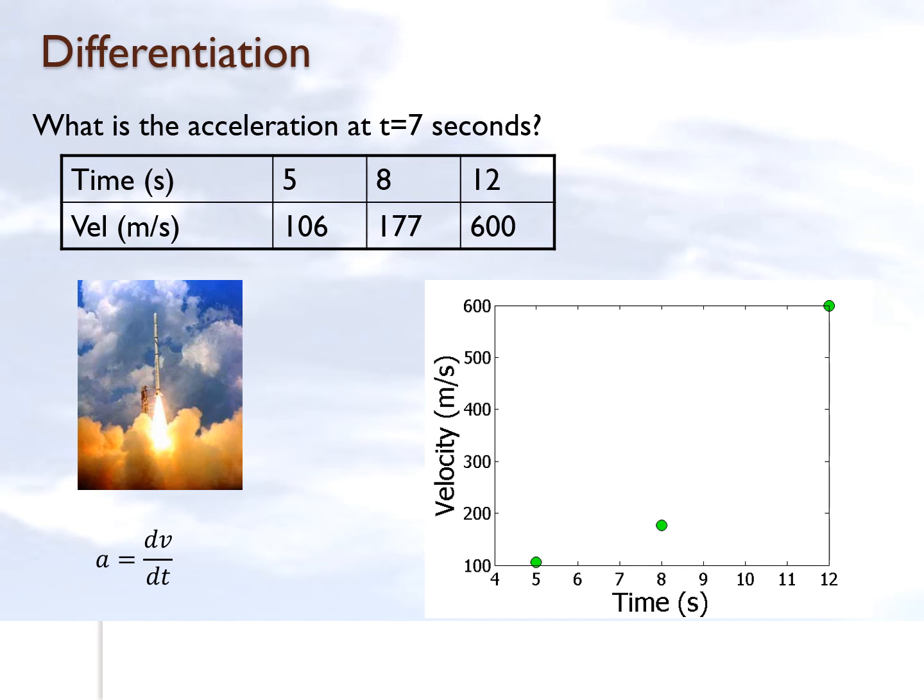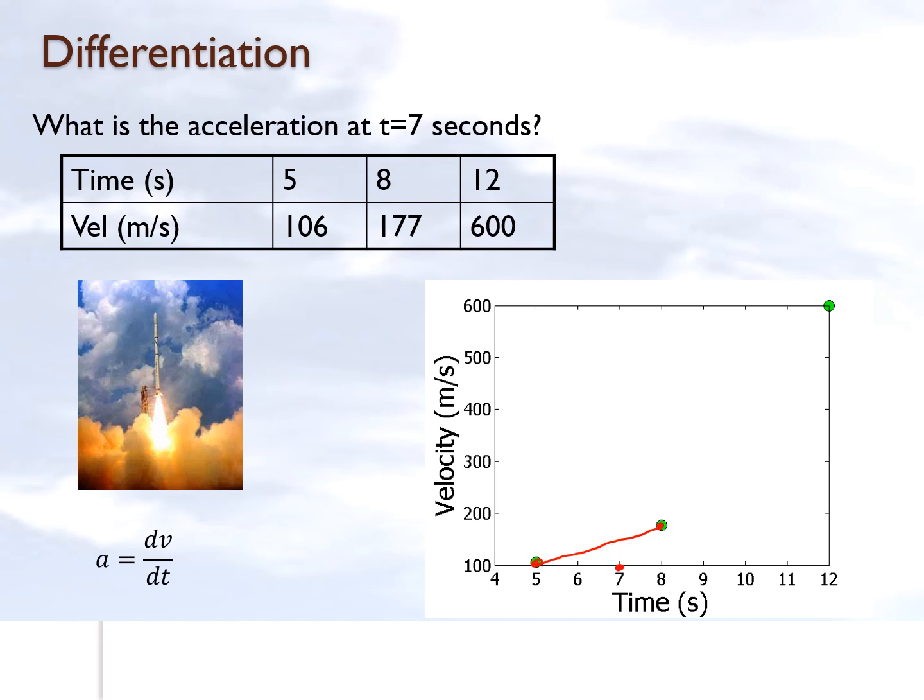Many times your function may not be given as a continuous function, but might only be given at discrete points such as this here. So you are given the value of the velocity at 3 points, and you're asked to find the acceleration at 7 seconds. What do we do in that particular case? Somebody might say, I can use the same kind of shortcuts I learned in my previous classes, where I simply draw a straight line between 2 points, and the slope of that straight line will give me the value of the derivative of the function at this point 7, let's suppose, and we're done.